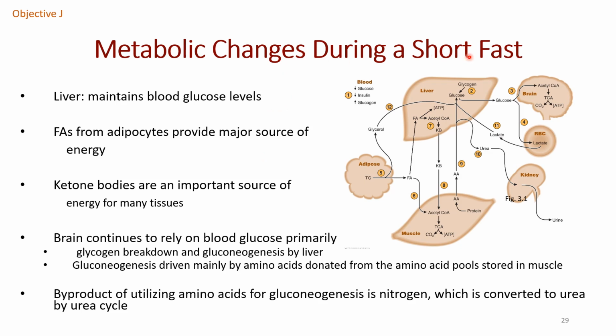So during a short fast, the brain says, well, I want to use glucose and I'm happy with glucose and that's all I'm going to use. And the red blood cell says glucose is all I can do. I've got to have glucose. I need my glucose. But muscle says, you know what? I need my energy. There's not a lot of glucose. I've got fatty acids, but I sure do like ketone bodies. And so muscle will be the primary customer of the ketone bodies during a short fast here.